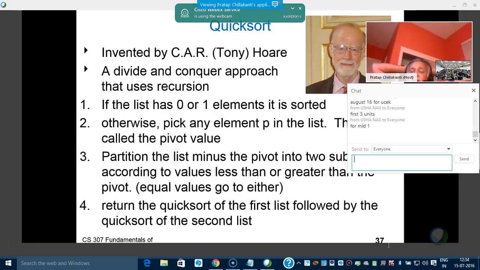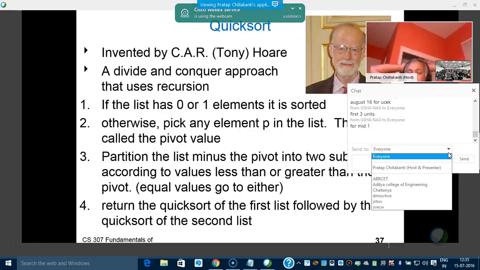And then can someone send me some sample tests as to how these internal exams would look like?